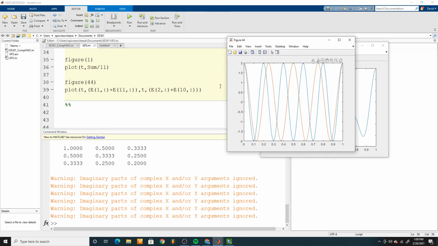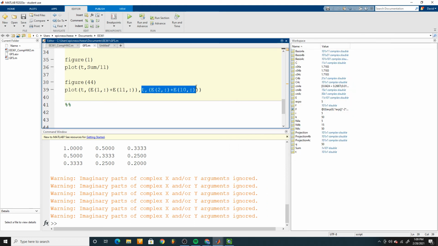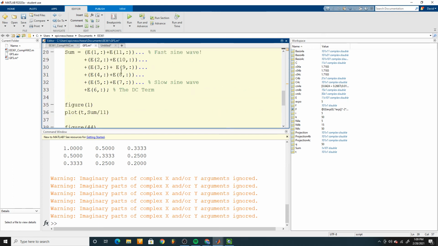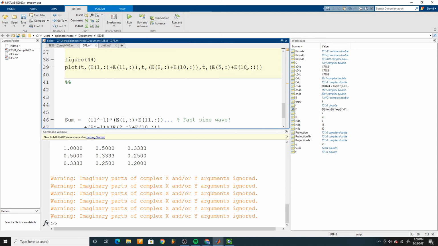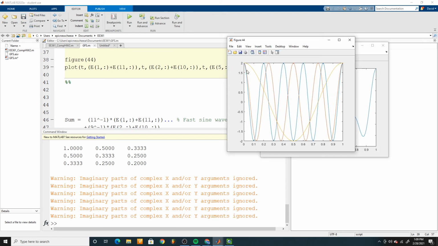2 and 10. So this blue one right here is that first signal. It's a slow one, or a really fast one. And then let me show you this. This might be my last one, of 3. Actually, 5. What's the other guy? Mirrored 7. See, that's our slower signal.